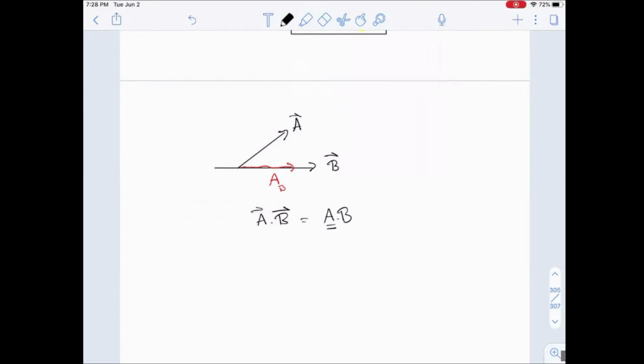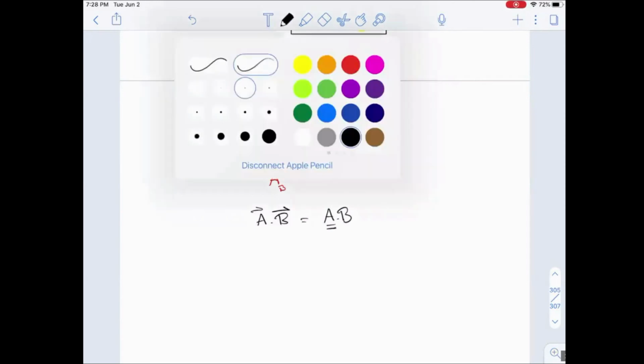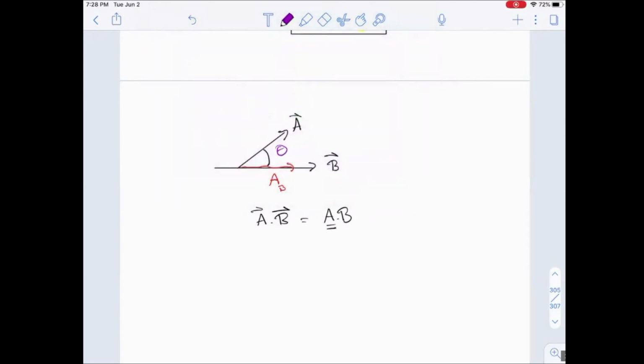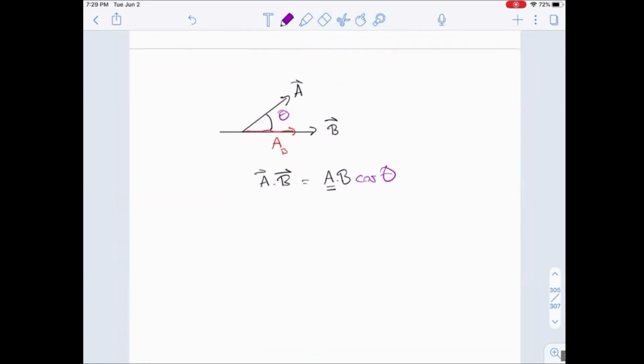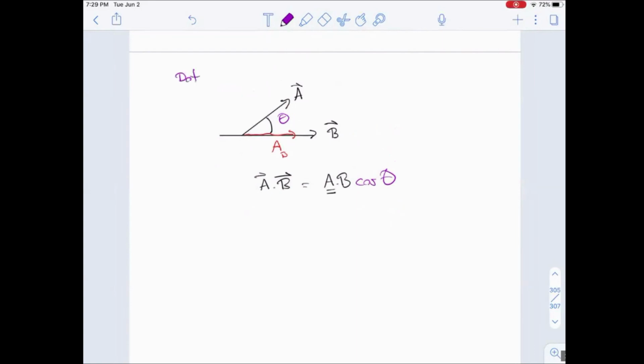How much of a is going to be along the direction of b, contributing to the value of b or the multiplication, which means that there would be some kind of an angle in between. The angle is going to be theta in this case. So the component of a along the direction of b is going to be cosine of it, right? Does that make sense? So you're looking at the contribution of a to b in essence. How much does a contribute to b? Expressed as a dot product. So it's not a times b, it's a fraction of a along the direction of b contributing to whatever b is doing. All right. So this is known as the dot product.